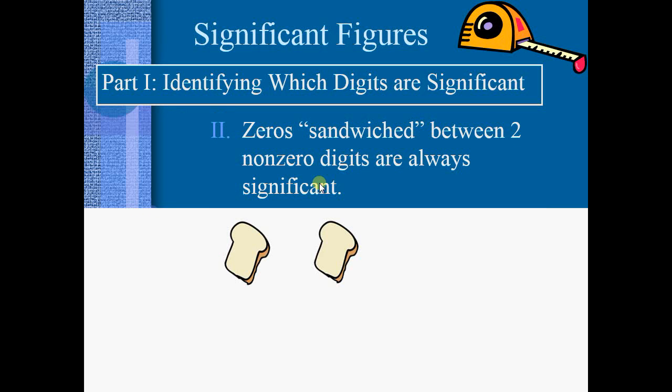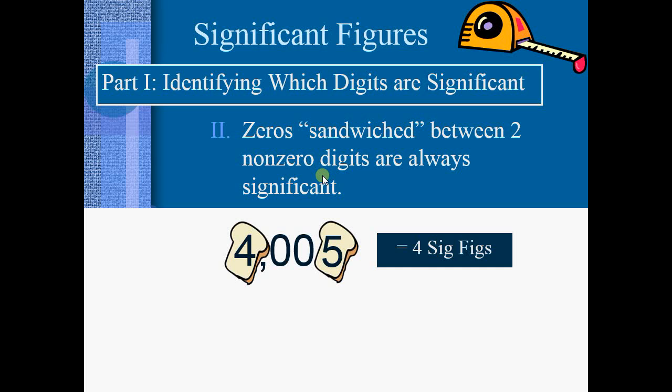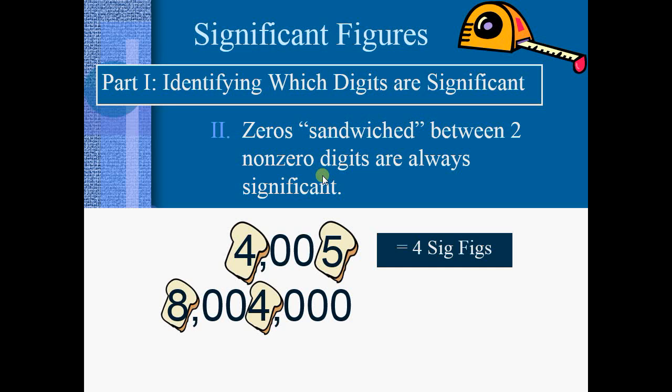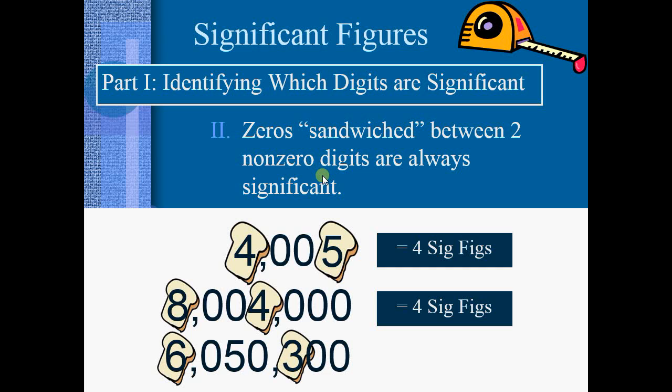So with zeros, sometimes it's pretty easy. Whenever you have a 0 that is sandwiched between any 2 non-zero digits, those zeros are always going to be significant. For example, in this case, the zeros are sandwiched, they are significant, so we've got 4 sigfigs there. In the next case, only some of those zeros are sandwiched, so only those zeros between the 8 and the 4 are significant. The 3 zeros at the end are not, they're just placeholding zeros, so that measurement only has 4 sigfigs. This one here, you've got a couple, but they are sandwiched between the 6 and the 3. So those 2 zeros surrounding the 5, those are significant. The 2 zeros on the end are not, so that number has 5 sigfigs.